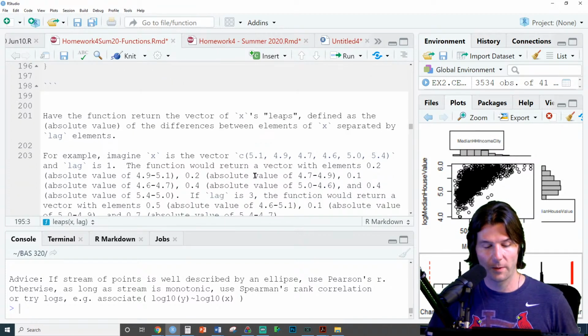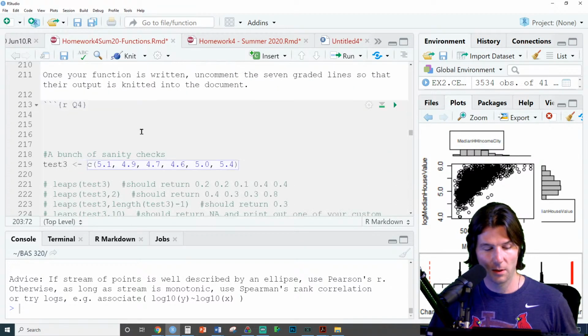Okay, so let's take a look right here. You ready? We have to do this slowly. We have to go through this very slowly. Let's take this vector right here, and let's go down here to this code. It's test vector right here.